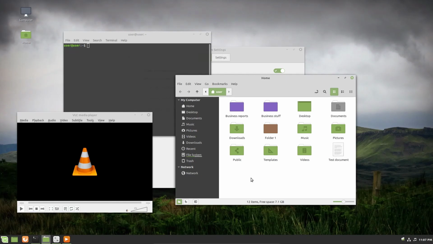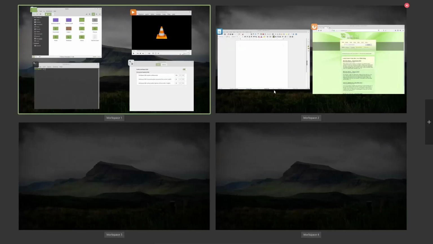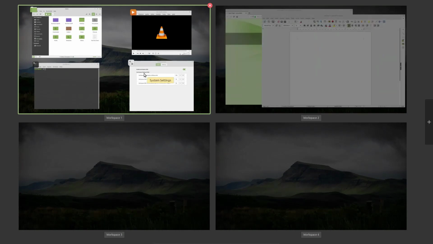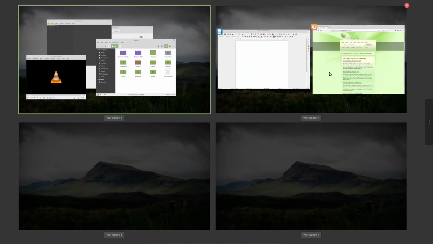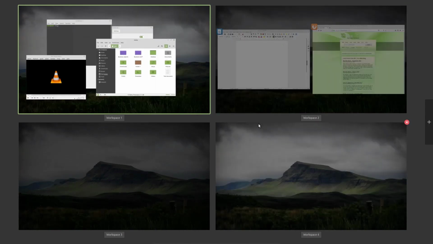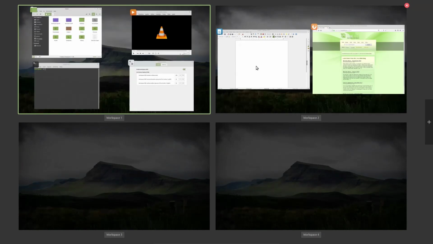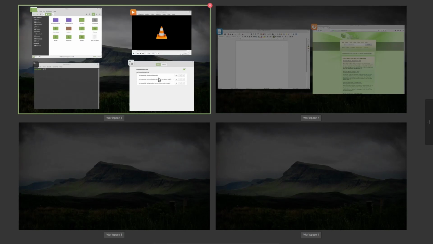So that's a nifty feature about the desktop that a lot of people don't realize, but it's super, super handy. And it's a great way to just organize things on different workspaces so that you can imagine them like they're different desks in a room, so that you have one desk over here for this purpose, you have another desk over here for whatever purpose, and it's just a way to better organize the open applications that you have working. So you can kind of compartmentalize the way you use your computer when you need to.